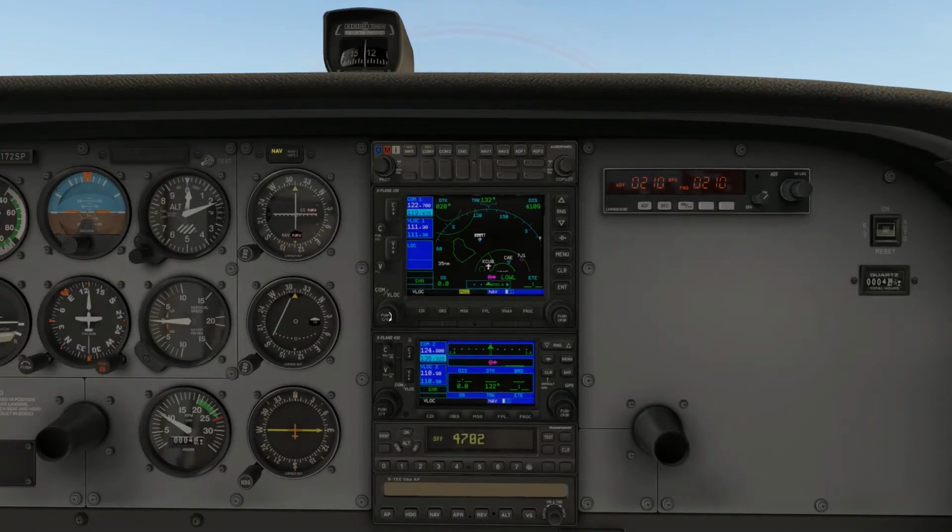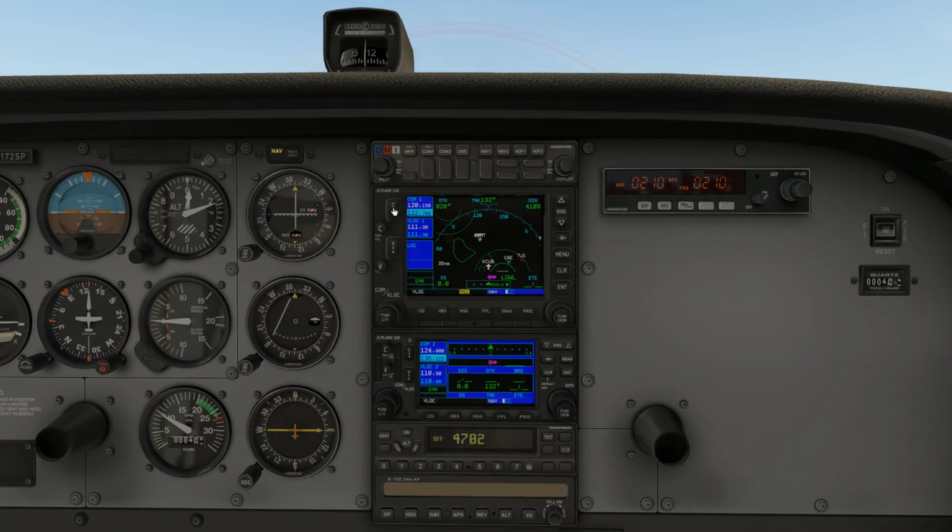120.15. What you're going to do is use these knobs. You'll notice the big one here changes the big numbers, right? So 120.15. Now we're going to go to the small one and change this down to 15 right there. Now you're going to notice something. This is basically a channel switcher, your comm switcher, and it changes this from being inactive and this from being active. We're going to swap them. So this will become the active, this will become the inactive when I click this button.